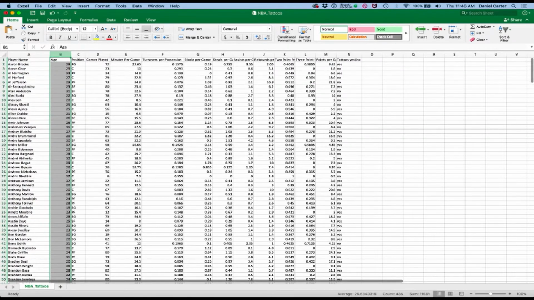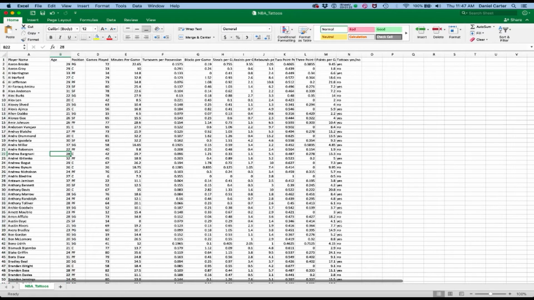So this might be employees' salaries, it might be state budgets, it might be the number of students enrolled at different schools. Okay, and it's a bunch of different numbers that represent the same thing, and we want to understand those numbers, right? So maybe I am writing about a basketball player who is 42 years old, and I want to know, okay, well, how unusual is that in the NBA?